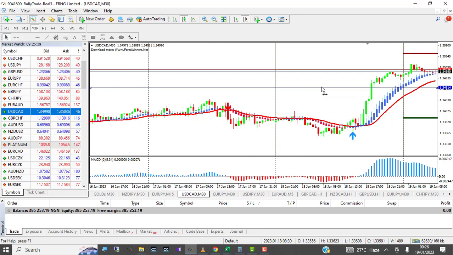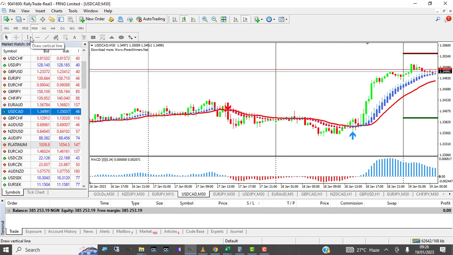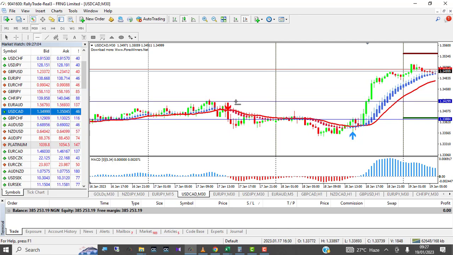Okay, so you can see this arrow points down here, right? So this is also a bearish signal. From what I've explained, the arrow points down, the MACD has become red, the Ichimoku has turned red, the candlestick is below the moving average. So this is the best place to have entered your trade. You enter the trade at this point, right? So if you enter the trade there, your stop loss will be above this arrow, then your take profit will be somewhere down here.